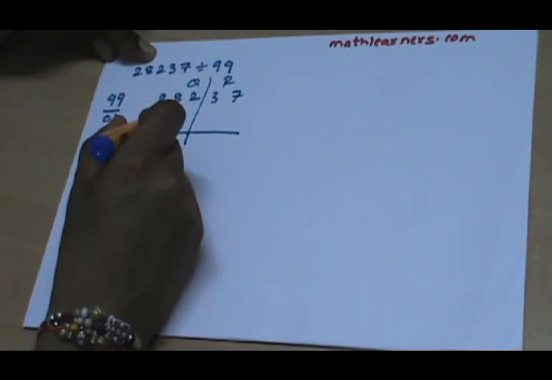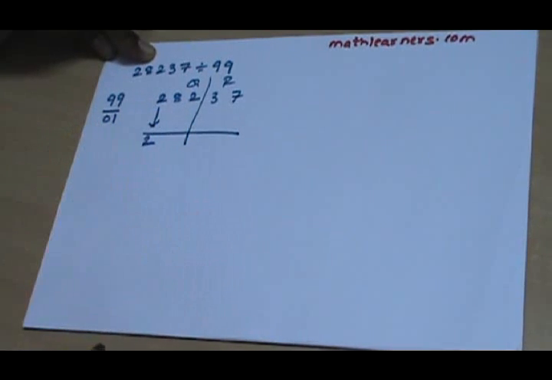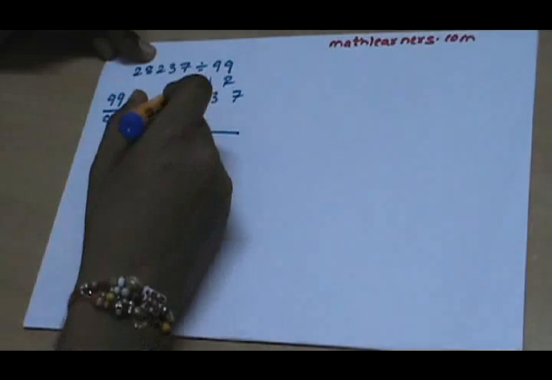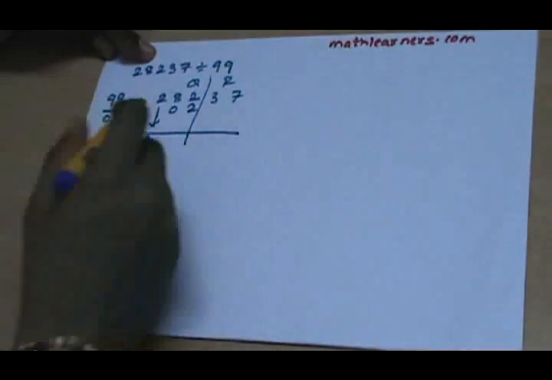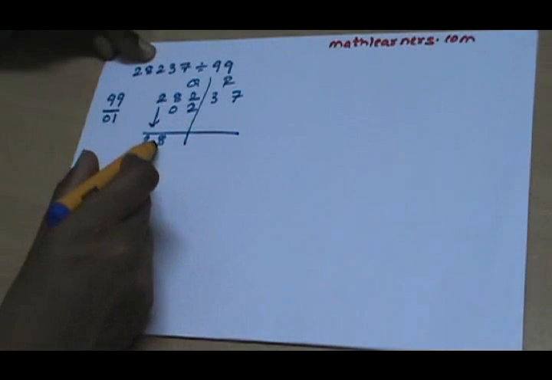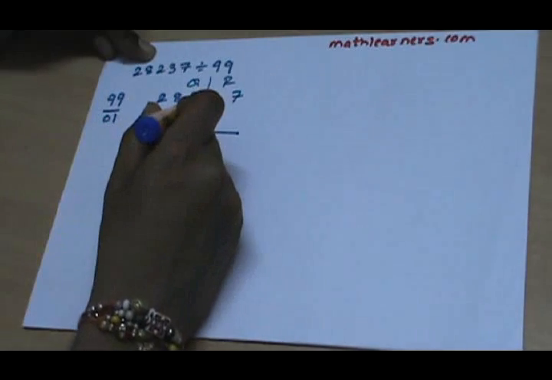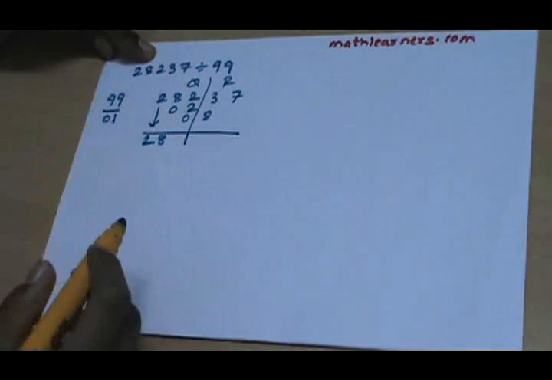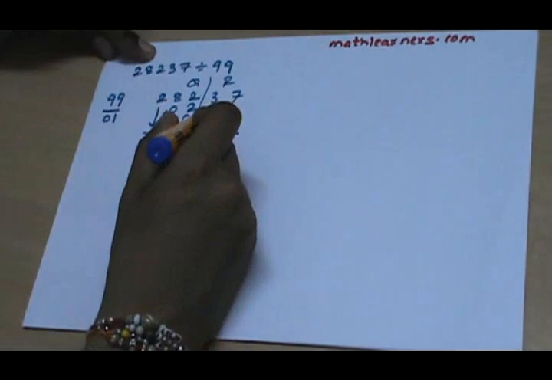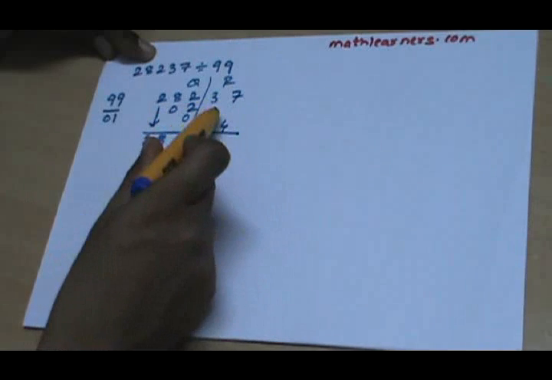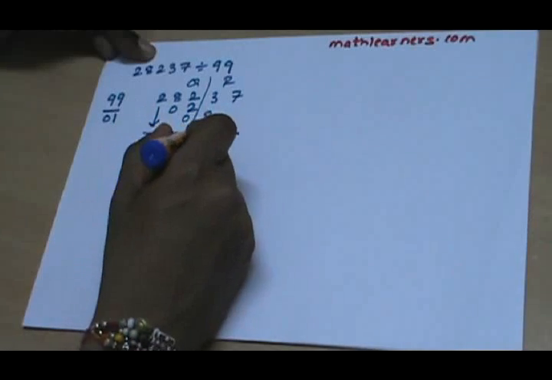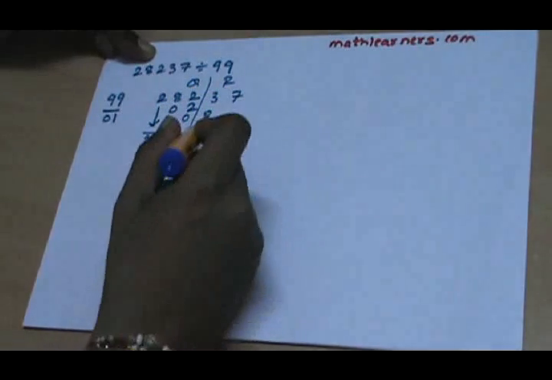The process says we copy the first digit as it is, so 2 is copied as 2. Now 2 is multiplied individually by 0 and 1: 2×0 = 0 and 2×1 = 2. This 8 is added with 0, giving 8. Then 8 is multiplied by 0 and 1, giving 0 and 8. Then 2 + 2 + 0 = 4. Next, 4 is multiplied by 0 and 1, giving 0 and 4. Once the last column is filled we stop, so 3 + 8 = 11 and 7 + 4 = 11.